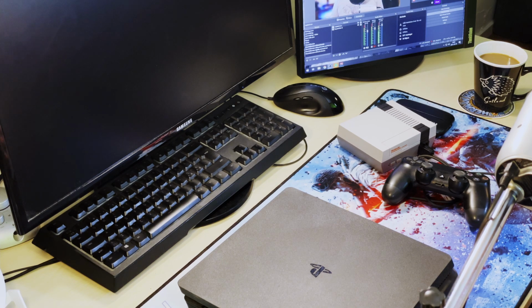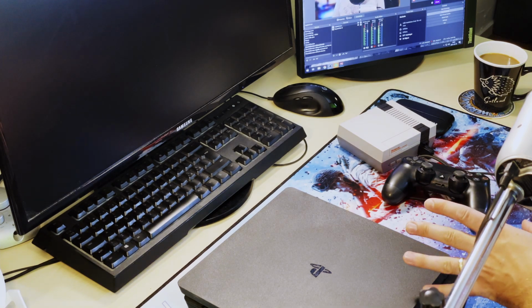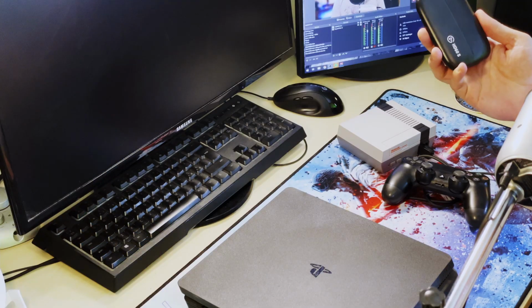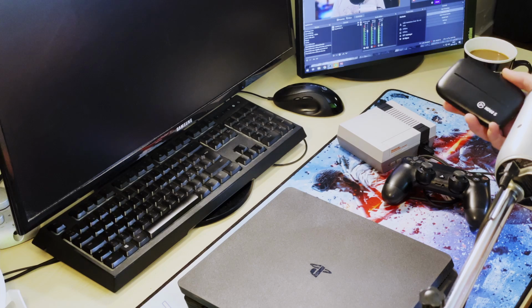To help me, I have a couple of important things. The most important thing of all: coffee. Without it, there will be no streaming at all. The capture card, Elgato HD60 S. If you want to know more about this one, you can look in your right corner. There should be a little link to a video about that.